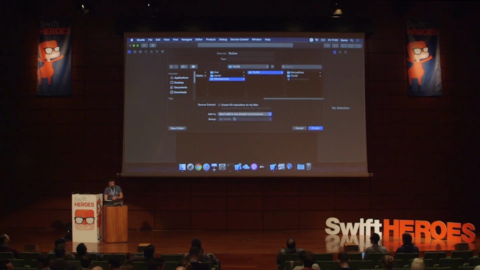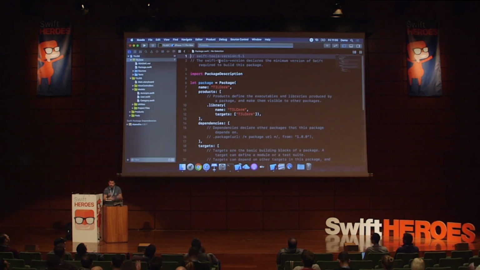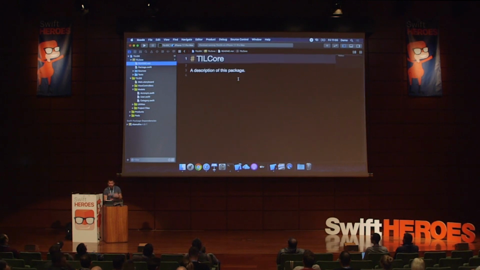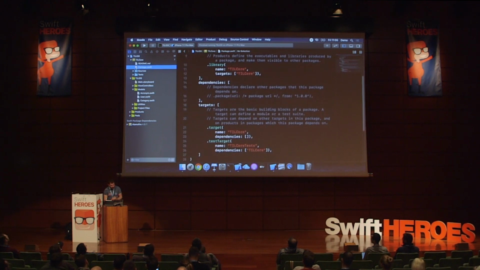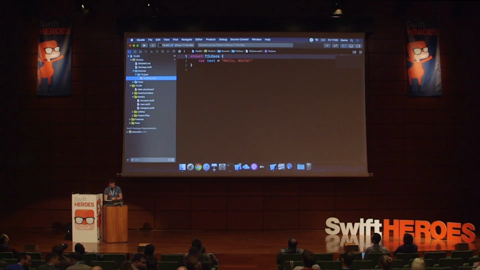And then I'm going to add it to the iOS project and the iOS group. And this creates a Swift package template for you. So you have a README here, where you can add information. You have your Package.swift manifest file. You have your sources, which for now is just a very simple struct that I can get rid of. And it also creates some tests for you, so you can run your tests, and it all links correctly.